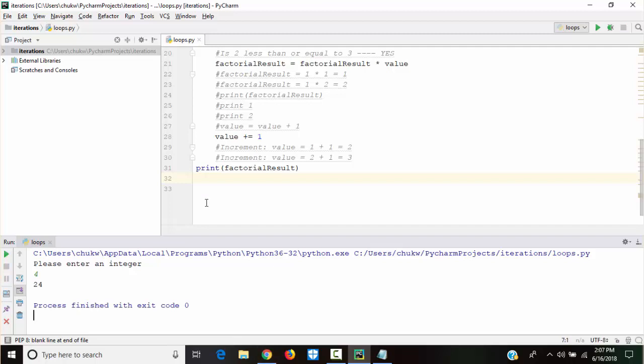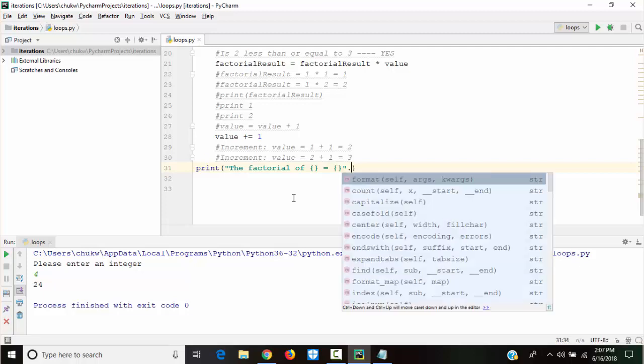See that? So usually, let's make it nice. I always like making it this way. The factorial of the number you entered. So the number you entered is equal to this number.